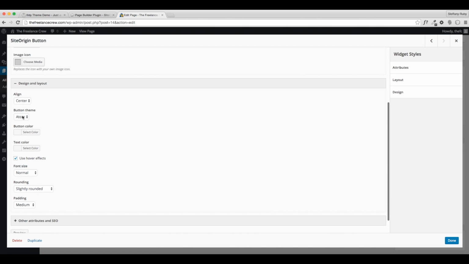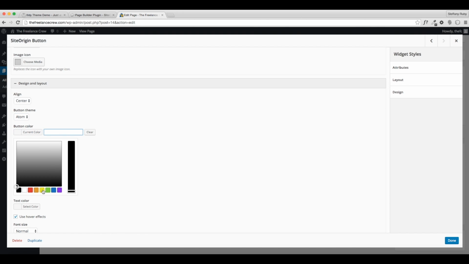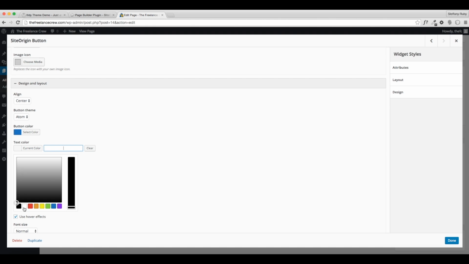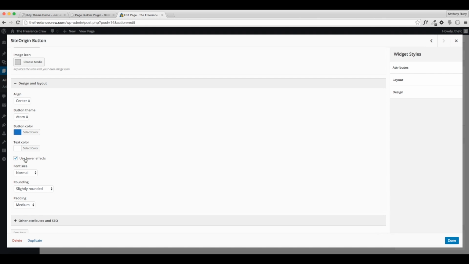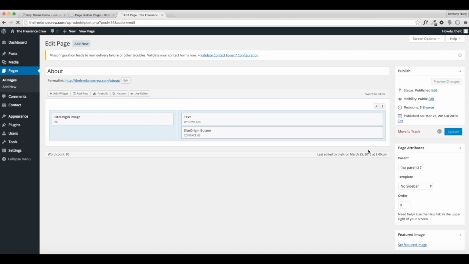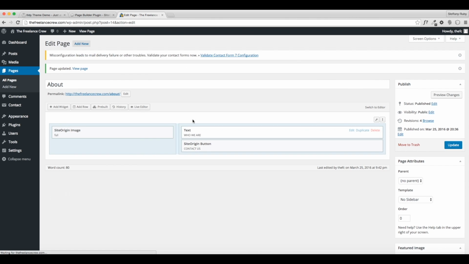Design, change the different styles. Let's see what that does. You could experiment, so you could change up colors and different things. It's pretty awesome. You can do text color. I'll do that white. Hover effects, that will allow for it to have some style. You want to usually leave that. You can change all these different aspects of your button. So once you do that, you save it and you update again, and then you go view your page.